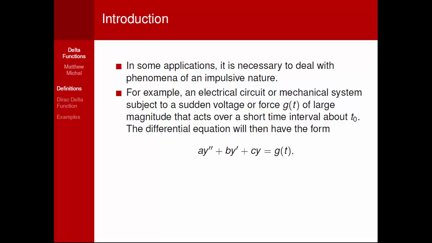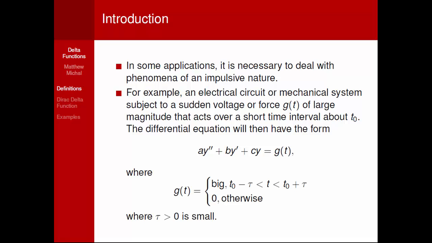So suppose we have a differential equation, in this case with constant coefficients, because it's easier to solve with our current processes, much better than series, but with the g of t, that's my forcing term. And this g of t, like I said, is in a short period, size of, say, 2 tau, that's that Greek letter down there, centered around some t naught. So t naught is when it's happening, but it's a short, strong impulse, a strong action on a short time period, and then it goes back to 0. Everywhere else it does nothing.